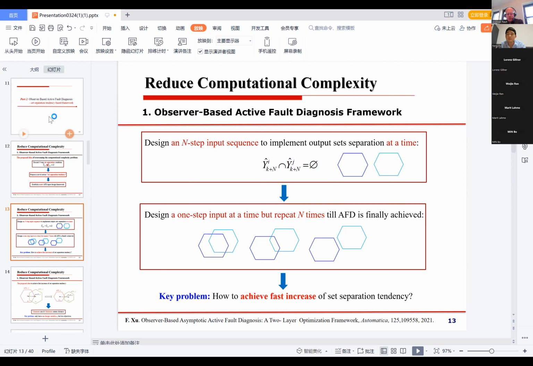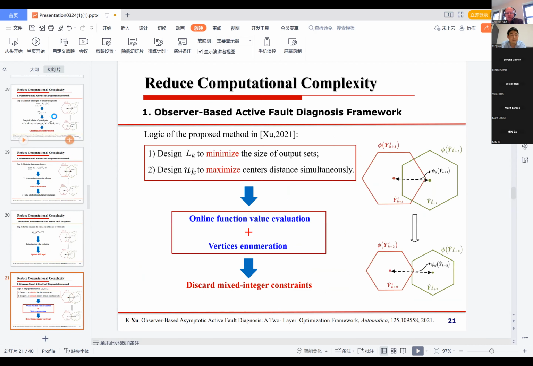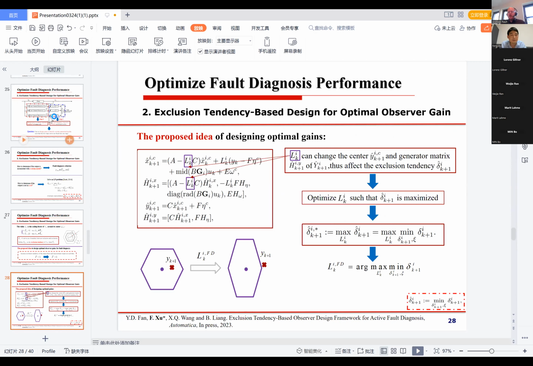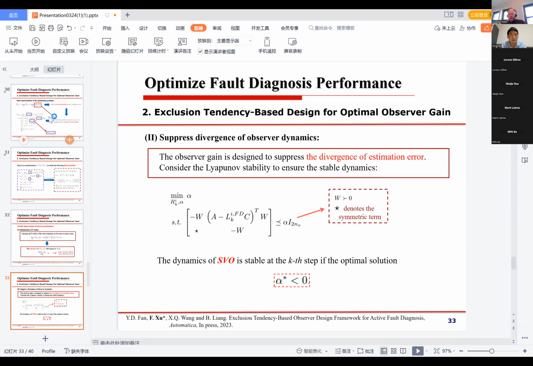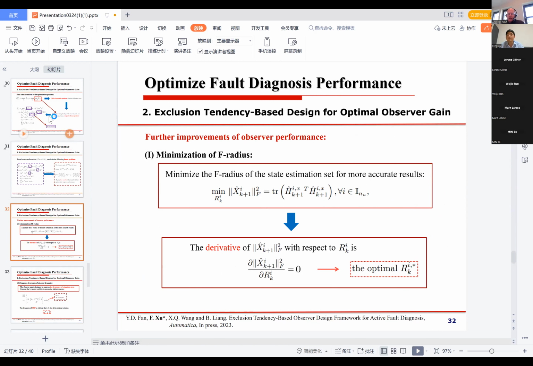The other thing that I was wondering is, it was very nicely presented, you have those two objectives. The one objective is to reduce the width, the size, of your estimated zonotope. The other was to enhance the detectability of your fault by getting the midpoints of the zonotopes as far away as possible. You mean here, right? Yes, that's a nice thing to see here. The other alternative would have been the figure. But what you want is to get the midpoints of the fault-free and the faulty zonotope as far away as possible. And at the same time, you want to reduce the size of the estimated domain.